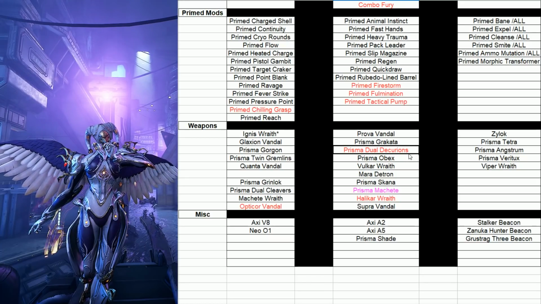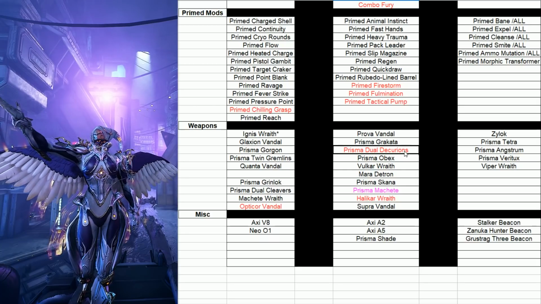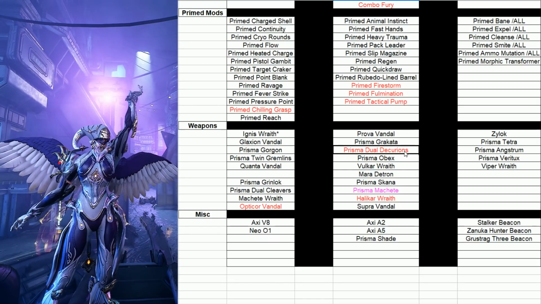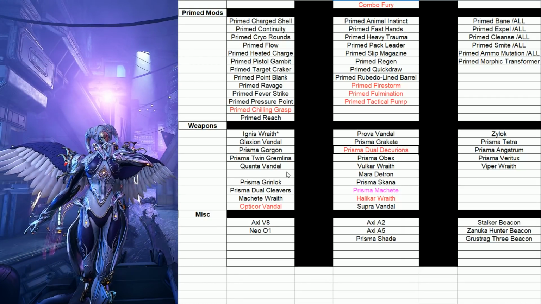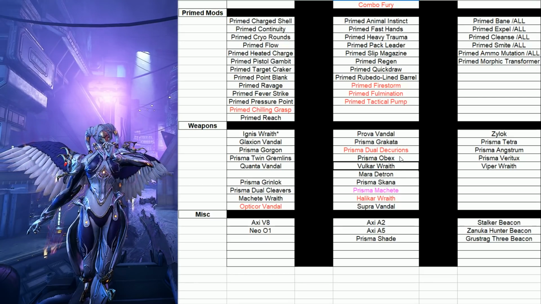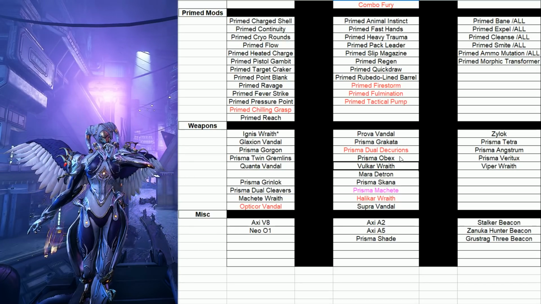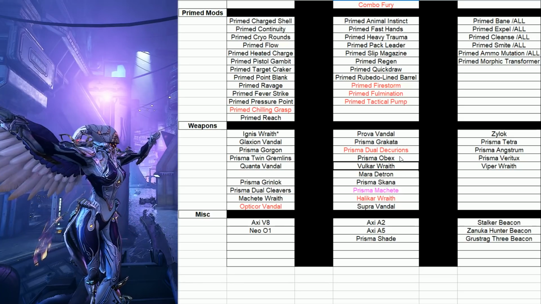Prisma Dual Cestra, the Curians are new! Yay, they're new! But it's an arc gun, that's the problem. They're super cool to use, objectively speaking. They do pack a punch, but being arc weapons, a whole lot of players still stay clear of them, which is why they're Prio 2 and not Prio 1. Prisma Obex, strong melee weapon. Volcar Wraith, beautiful sniper rifle. And I mean from a gameplay perspective, in the sense that this one has the largest scope when you're doing reveal challenges and all whatnot. This one is really, really useful.